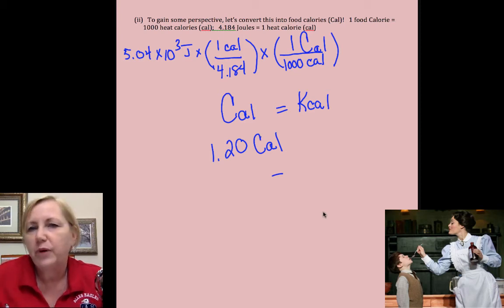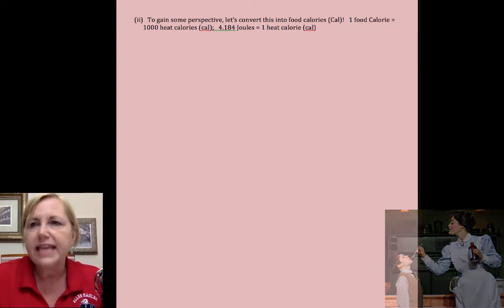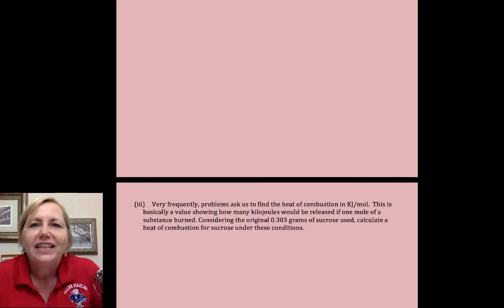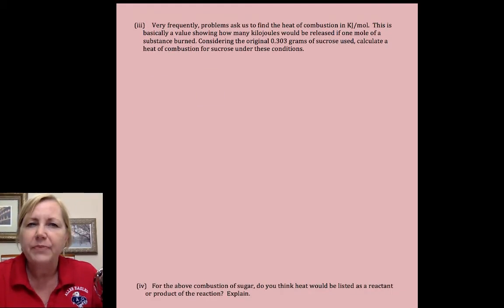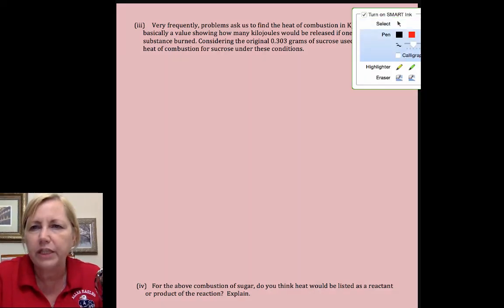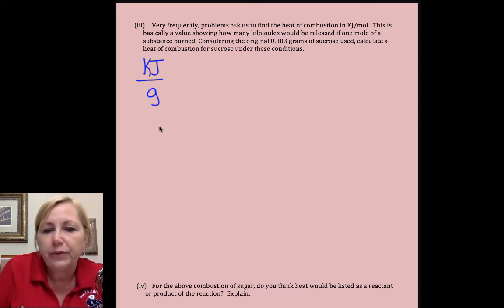Okay, so we have 1.2 calories, not so much. It looked like a big number because it was 10 to the third, but it was actually a relatively small number. Now, let's take this a little bit further, because that was for 0.303 grams. We just don't report numbers in per 0.303 grams. We want to report numbers in a unit that is relative to something, a little simpler to deal with, a little more common units. So the most common things you're going to see is you may see it in kilojoules per gram, in which case we'd have to divide out those 0.303 grams.